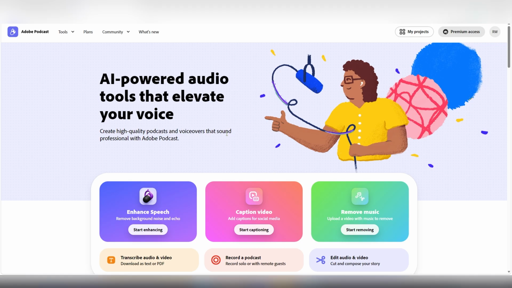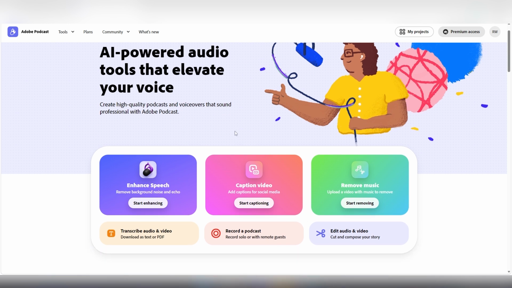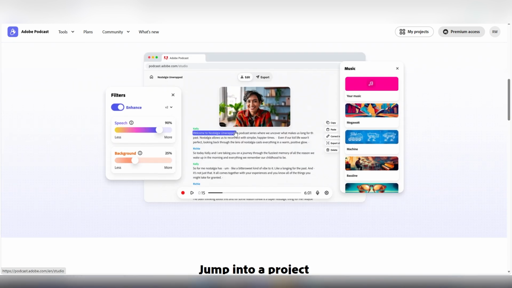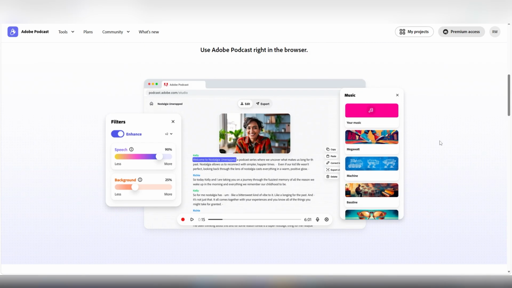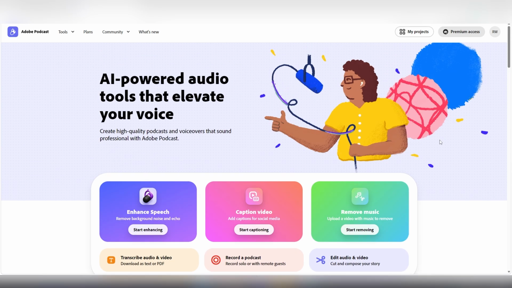You might need to sign in. Now, some student accounts will have access to Adobe. If you don't, you'll have to create an account. But from here, it's relatively easy to get started. First of all, there's lots of very easy and different tutorials you can access from this front page. But again, we're going to cover something that's relatively easy and straightforward to do.